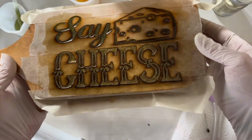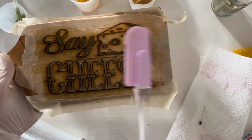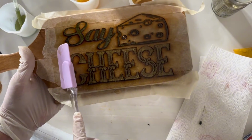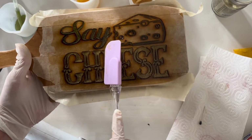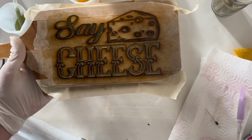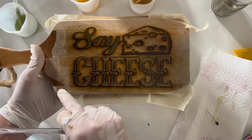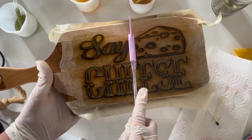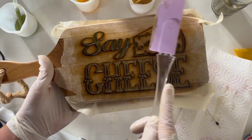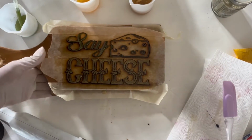I don't know how colorful these colors will be. Also, you might notice that I had to take another little approach in use. So I actually grabbed this one from my kitchen, because you can just kind of wipe over the resin and make it even. I did have a little trouble with the drippers or pipettes, because it didn't flow as well as I am used to. I don't know why. But this was actually a little easier. You just have to make sure that you blow out all the bubbles afterwards.